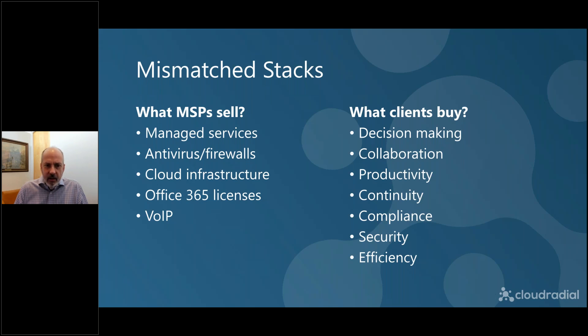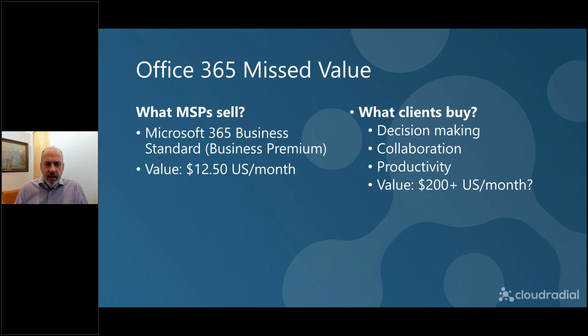This is what clients are buying, and everything they buy typically falls into one of these categories. What most MSPs sell are things that may facilitate that, but they don't necessarily fit with the client's description. I never went into a new business thinking this is going to be my opportunity to buy a firewall or an Office 365 license. Every time I was focused on the clients and the growth of that business over time. The tools that a typical MSP sells today facilitate that — but that's not why clients went into business.